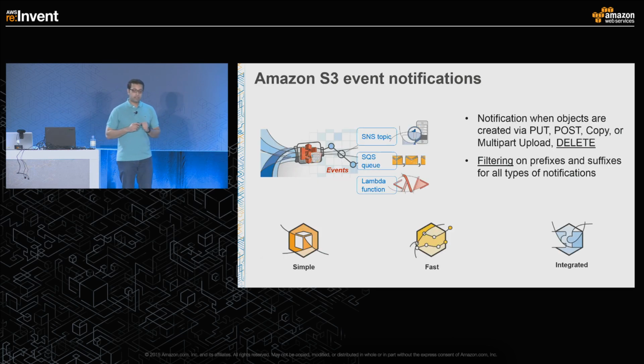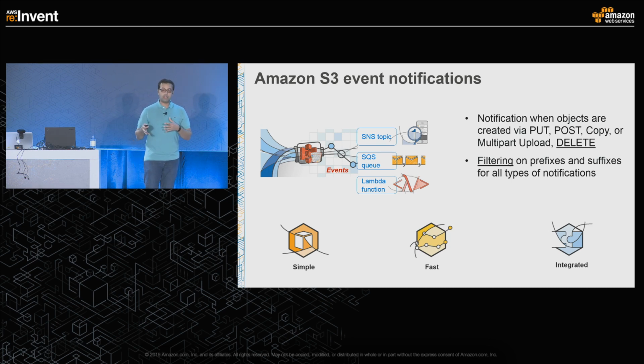So let's take a quick step back and see how you might leverage event notifications for something like this. And what exactly is event notification? Event notifications enable you to trigger notifications on specific events. Events like when a new object gets created in your S3 bucket, or now when an object gets removed from your S3 bucket as well.